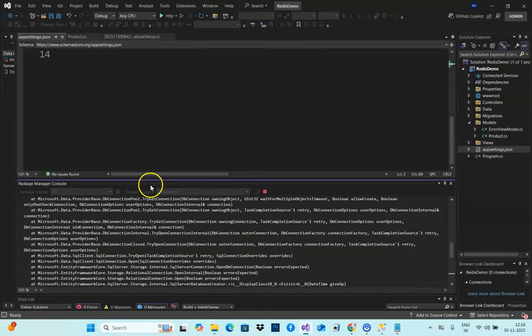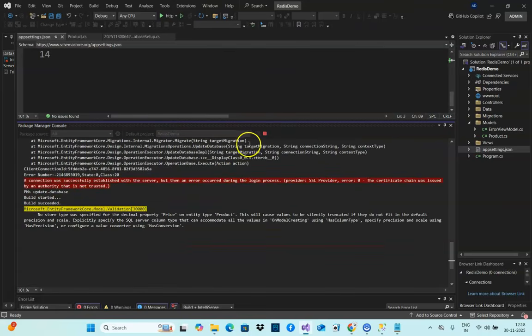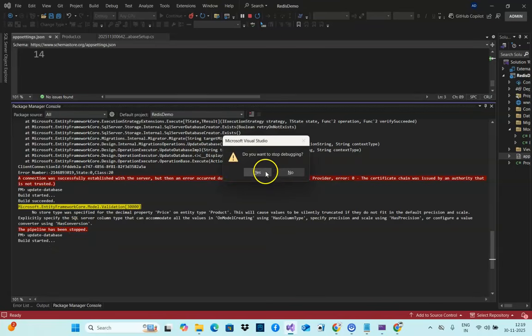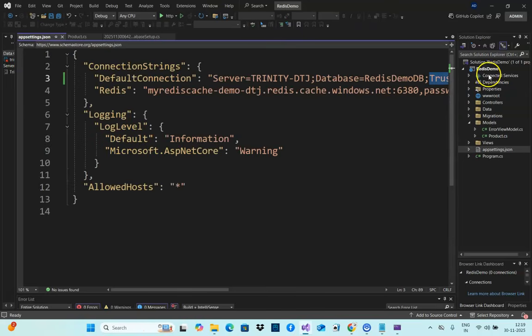It's stuck, it's not executing. Let me just stop this once. Let me just build this once.